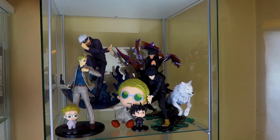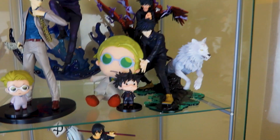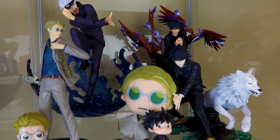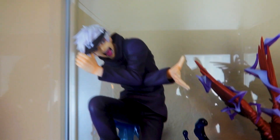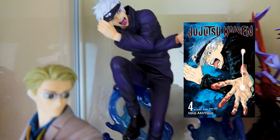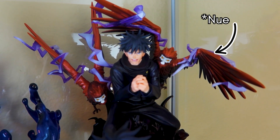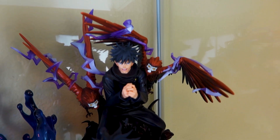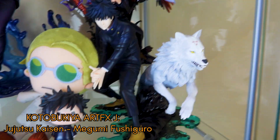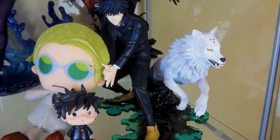Moving on to the second case — I used to have the JJK Volume Zero on this first shelf but I ran out of room, so I have this JJK shelf here. This Gojo figure is honestly super detailed, one of my favorites. I love the little droplet feature as well as the face which is actually based on a manga cover. And then next to him I have Megumi with the owls — the effects are really cool. I got this as an early birthday, late Christmas present and I think it pairs really well with this other Megumi figure where he has his divine dog. The base looks really cool — it's a good contrast.